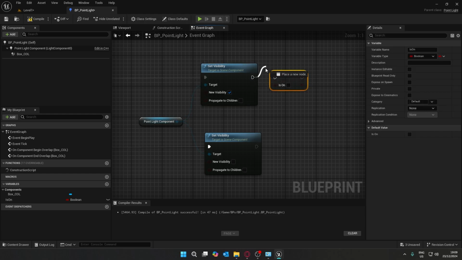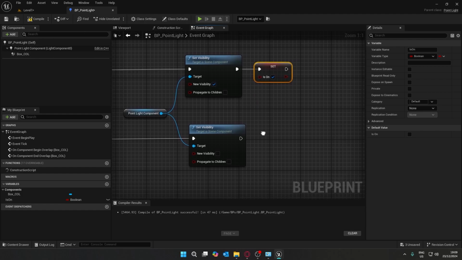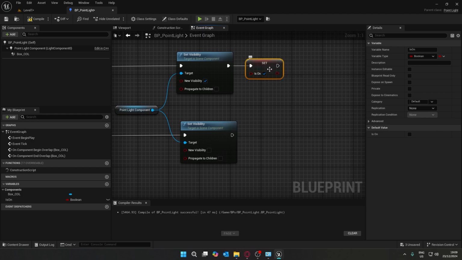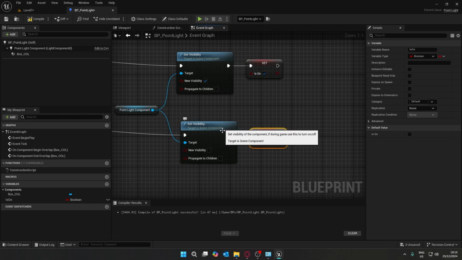So I'll just hook this execution pin up to the set variable, set is on variable, boolean variable to a certain value, and I'll make sure that because the light is on in this case, this value gets set to true too, which will allow us to fetch that value somewhere else and say, for example, if the light is on, spawn enemies. When the light is off, we can do the same thing or the opposite. So again, if I Control D, I can duplicate any node that's selected and hook up this execution pin to this one and just untick the value, saying that, as this value states, the variable is indeed false.